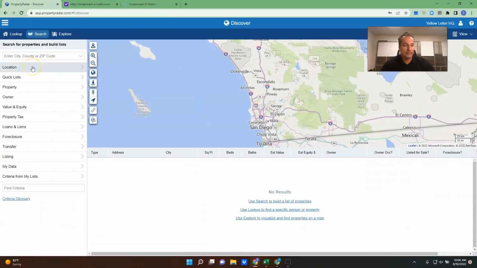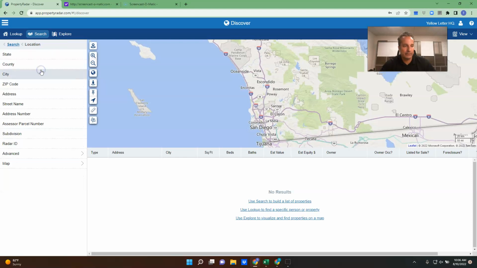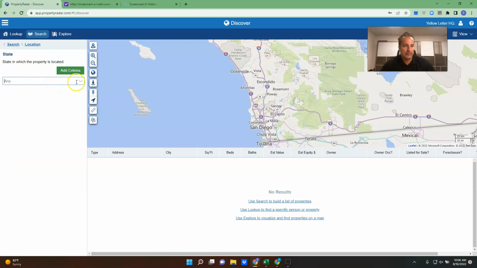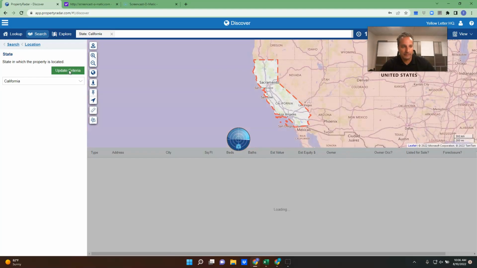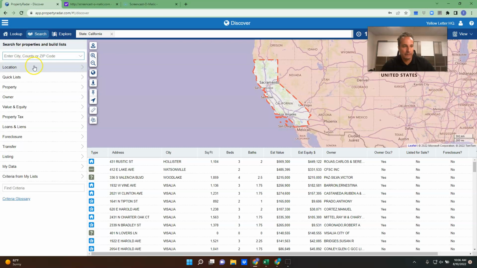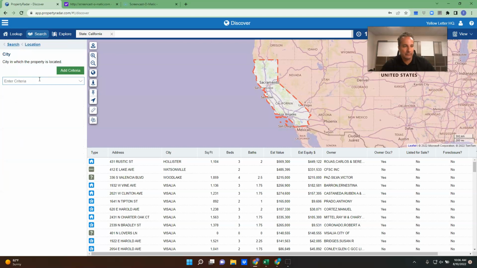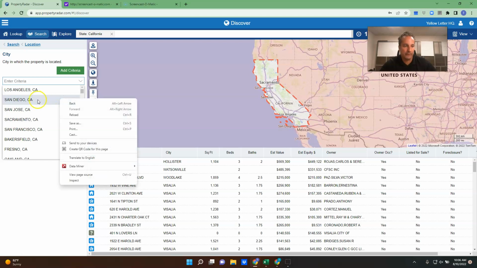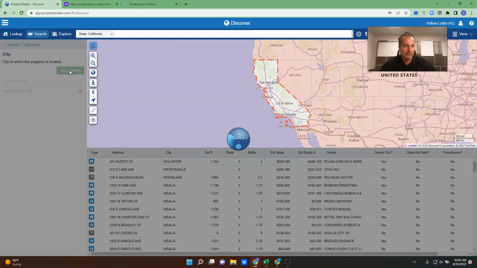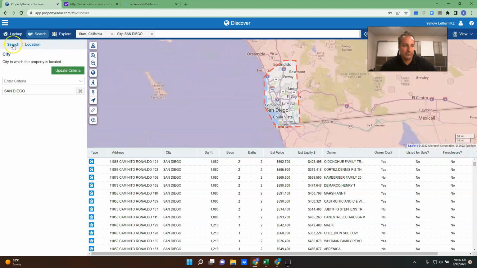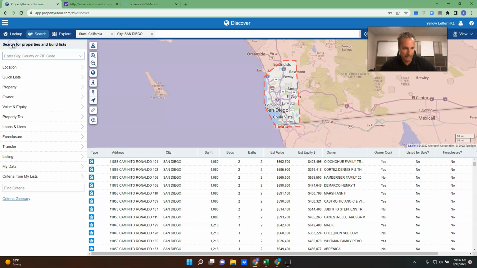Okay, to make this nice and easy, we're going to start a search. Location, start with state. I'm in good old California, God bless it and the communism. We're going to go to location again and do San Diego for me. Again, you see these criteria up here. You can get rid of them or add them once you have my link, which will provide you with all of this, but I've got to give you a direction to start. There are probably easier ways to do this if you really know the system well, but this is my way.